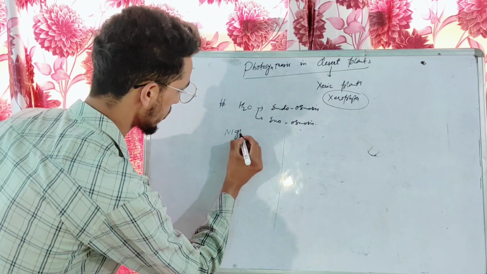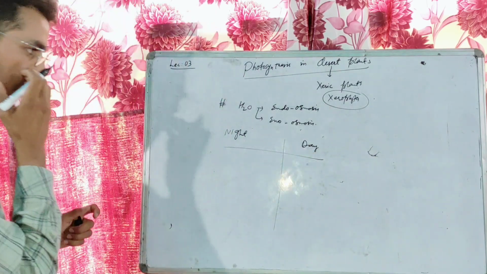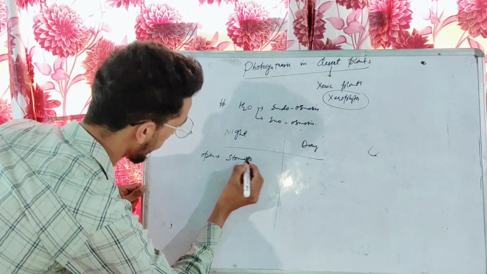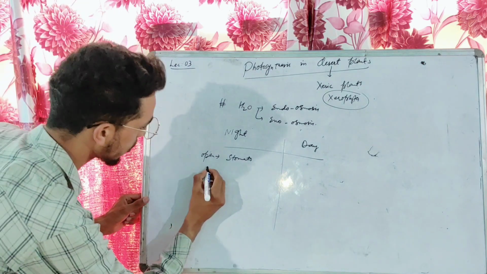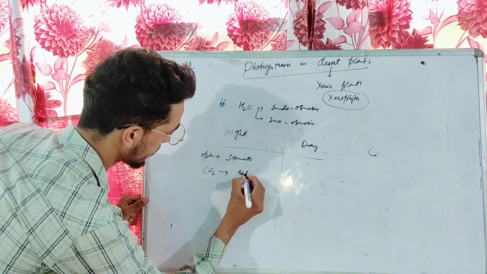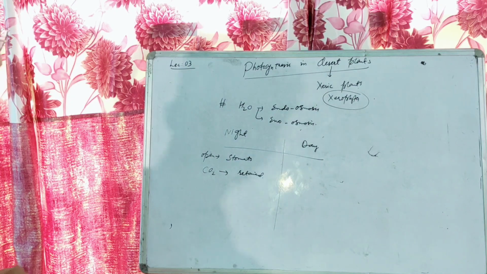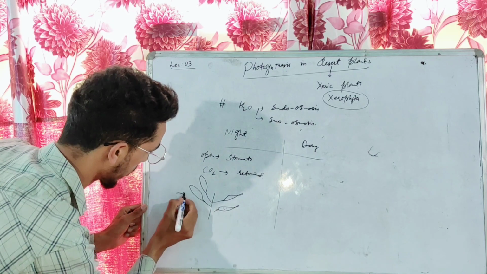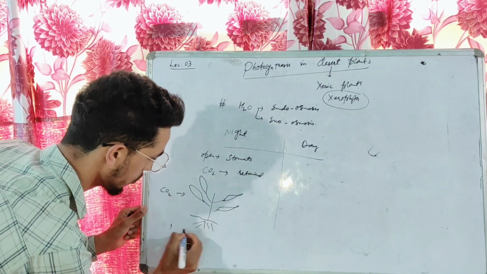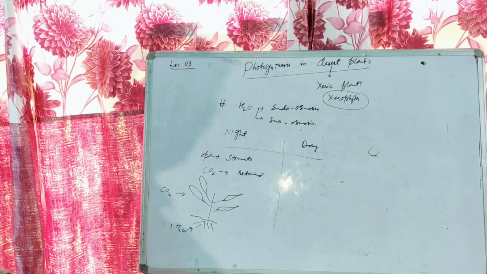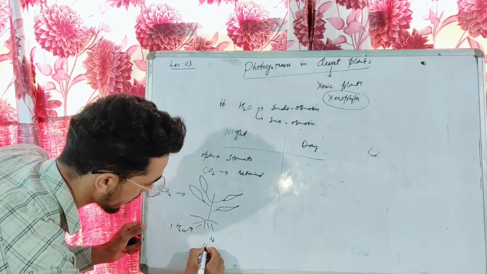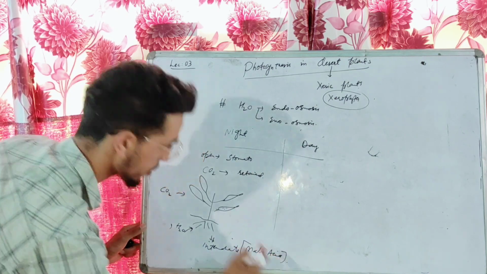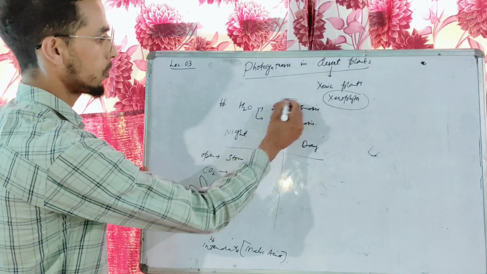If we see, one condition is during night, the second is during day. During night the stomata will open up. That means endoosmosis will happen during night, and once it opens, carbon dioxide from the environment, from the air, will enter inside. Suppose this is a plant: the carbon dioxide enters through the stomata, and below this, through the roots from the soil, water will be retained. Now during night, this carbon dioxide and water form an intermediate called malic acid. This whole process happens during night, and endoosmosis happens during night.